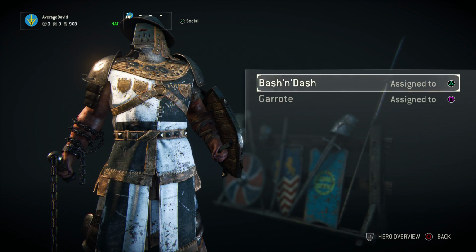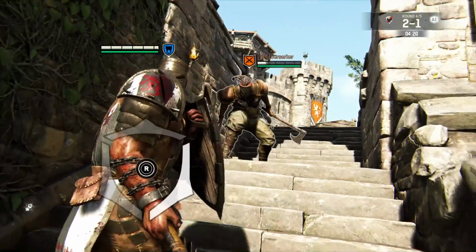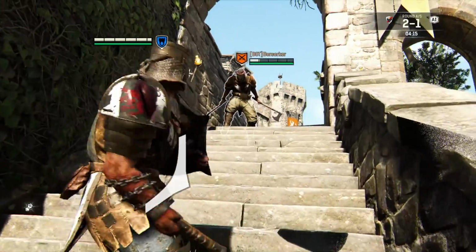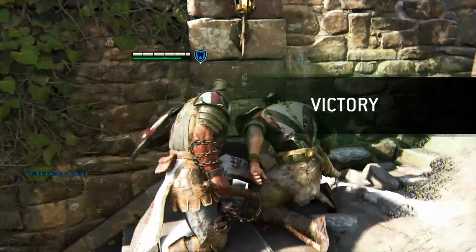Next up we have the Conqueror with the 2 executions of the Bash and Dash and the Garrote. With the Bash and Dash, Matt's teasing the Berserker to come down the stairs. He doesn't want to though, so he goes to him and deals a winning blow with the flail over the head, knocking him with the shield and taking his head off.